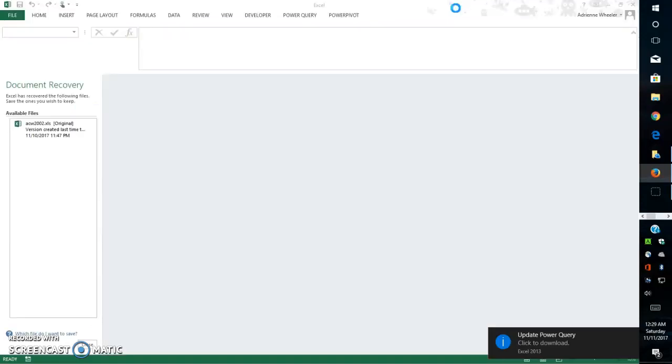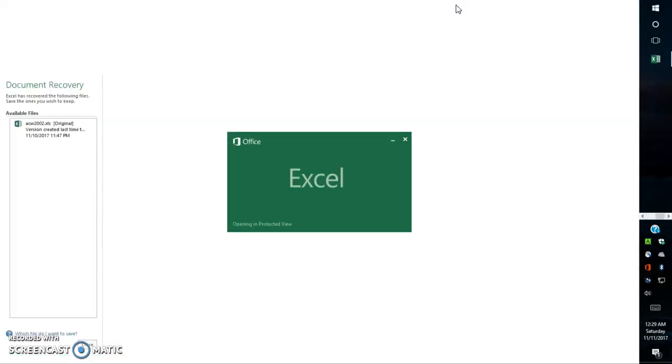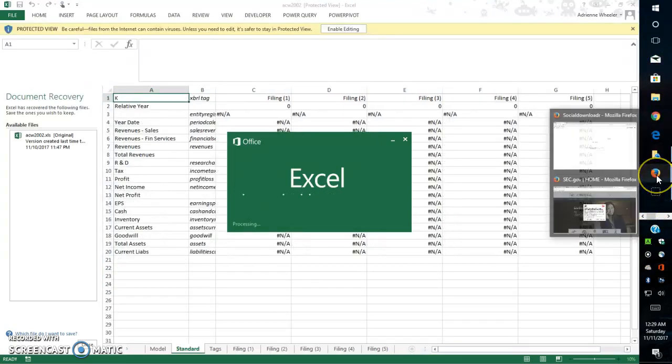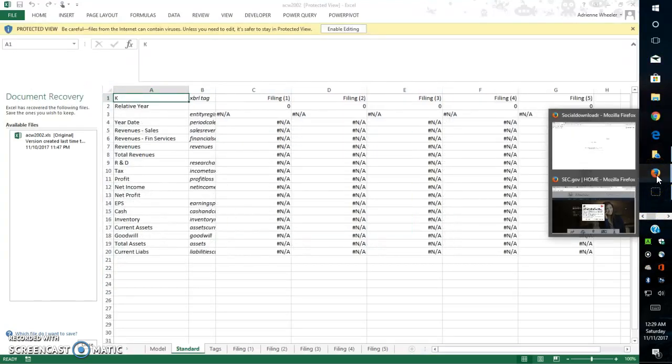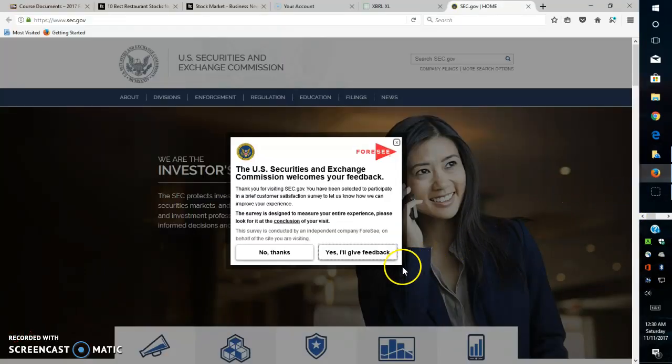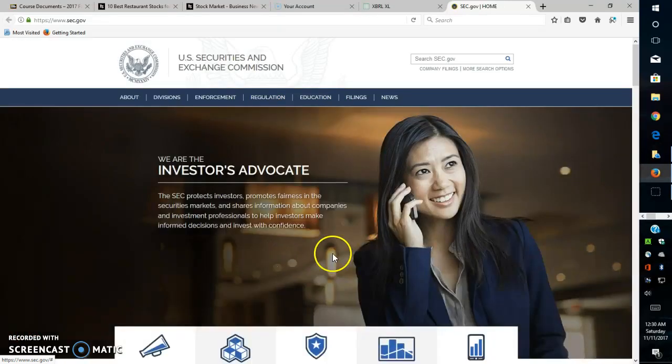And then we're going to go to something called Edgar, which is the program that lets us access the filing information. So what I want to go to is Edgar.